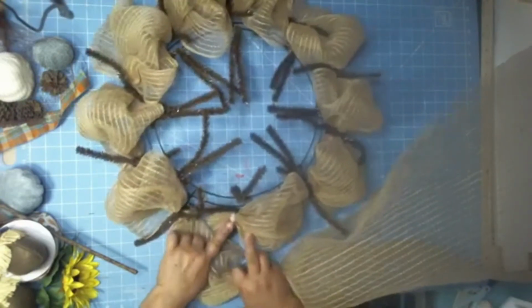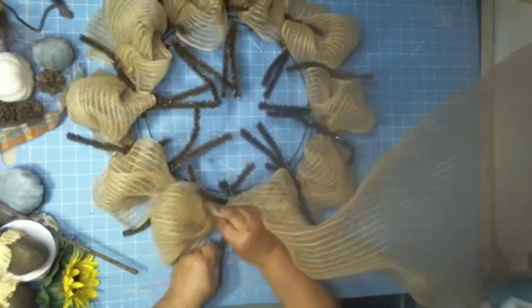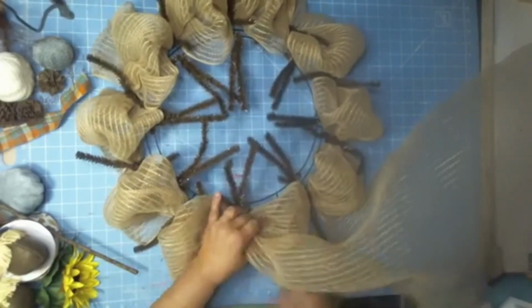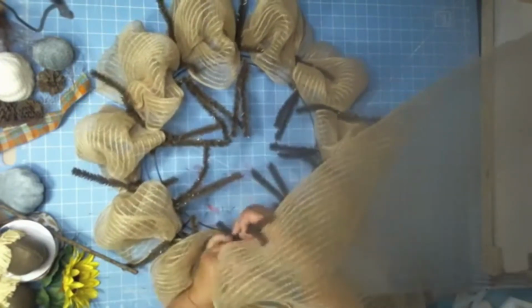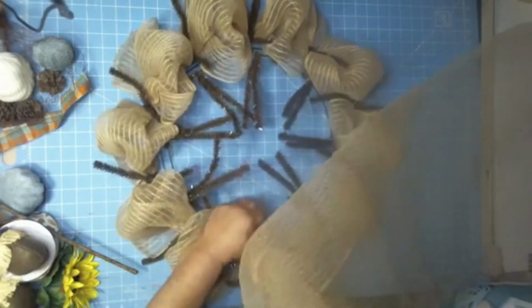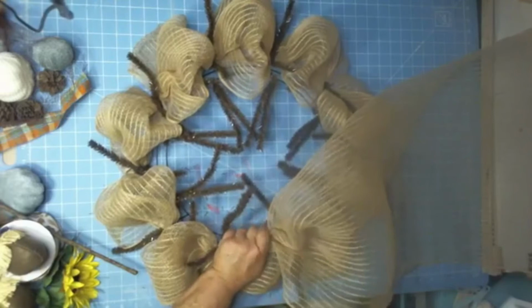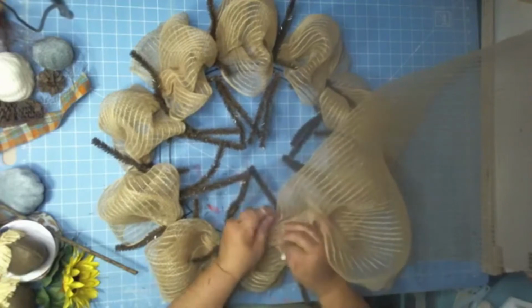All right, so here I am to this last one. So I'm going to use this tie now to tie this down. And then I'm going to take this, and I'm just picky about this. I don't know why, but I'm going to zip tie it right in front of my first ties. I don't like it hanging down. It just makes a goofy poof.